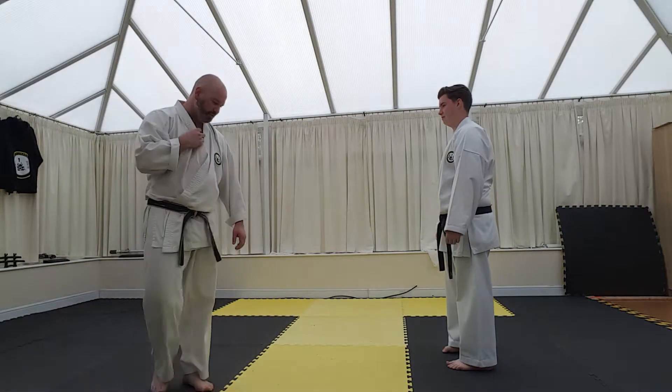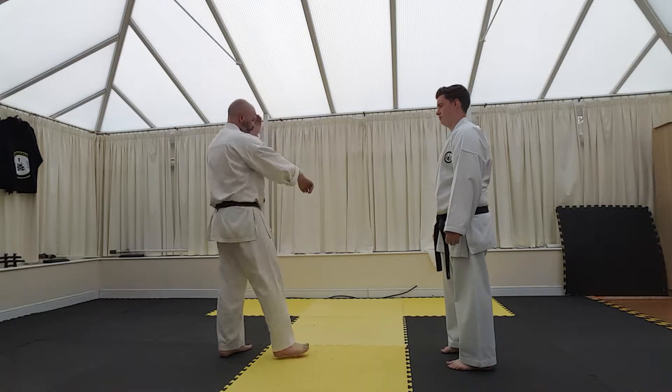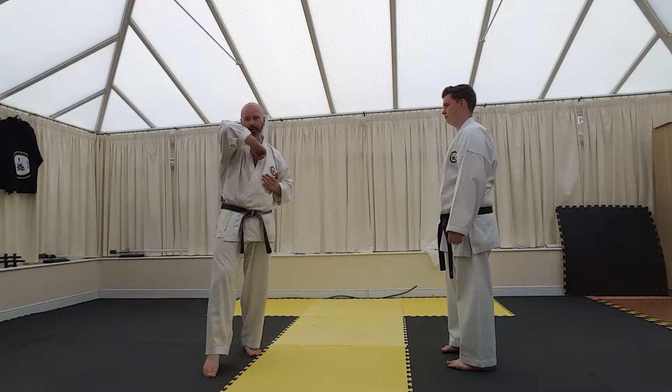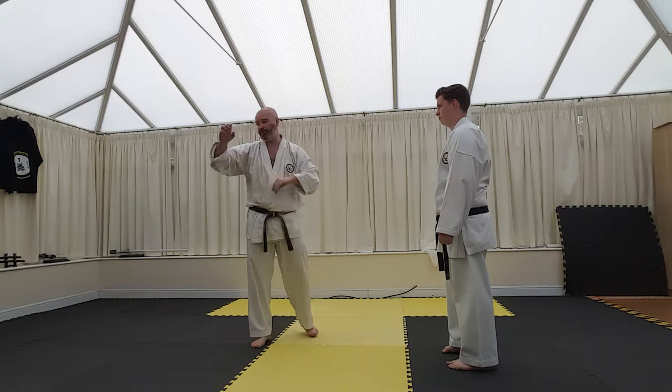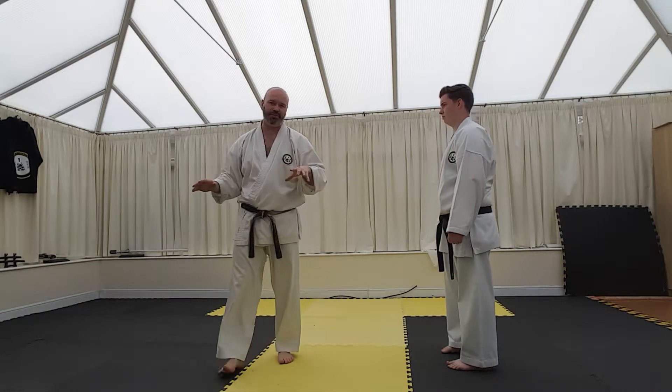Next section of the kata. So we've just come around, we've done our chuga uke, hook up a backless tetsui, get amber rye, the next section is up and MP, MP. Now again, this part here is repeated on the other angle, and so is this part. So I'm just going to show you one side.